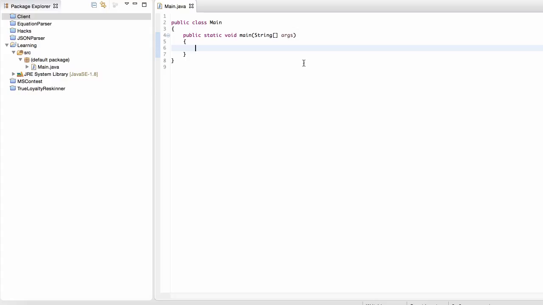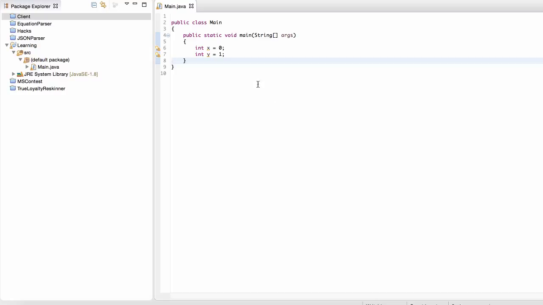So what is a thread? Well, a thread is a way to execute multiple things at the same time in your program. Normally your program follows a sequential order, right? So I might do something like this. It's x equals 0 and y equals 1, and then I can print out x and y, right?